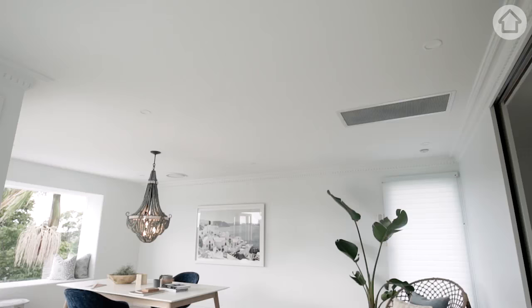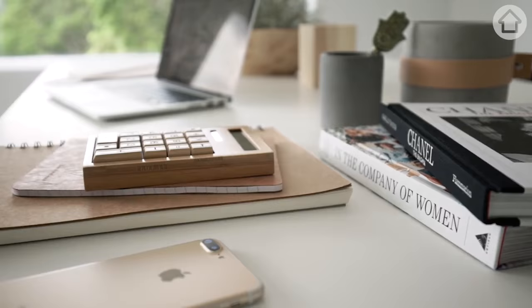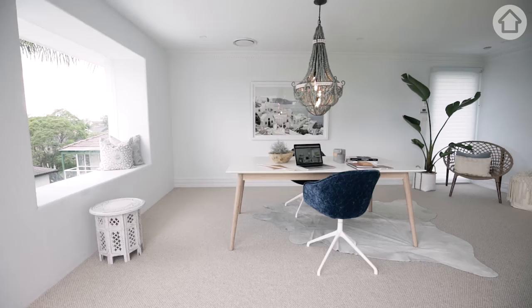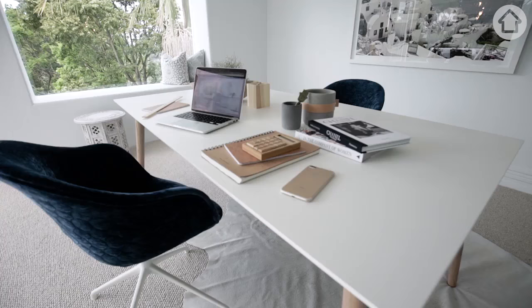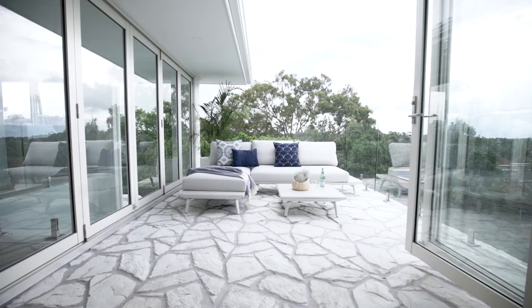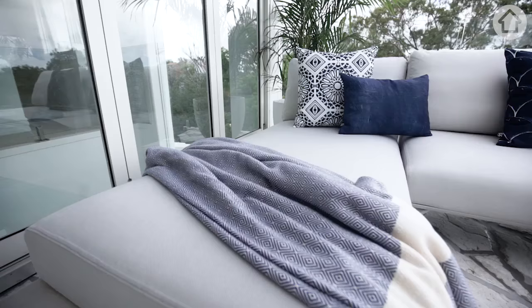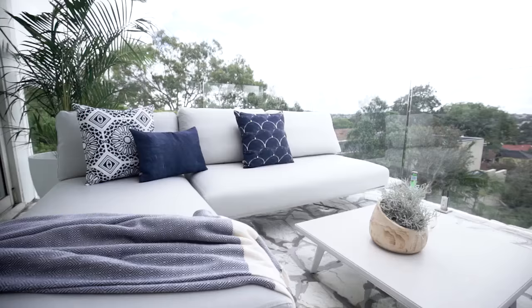When we got up there it was this vast room next to your bedroom and you wanted it as an office - that's cool for you. That painting, that table, those blue chairs, the window, the picture window - it's just gorgeous. Because you girls worked me into the ground I need a space I actually want to open my laptop in. And I'm glad you held the intervention - no mirror was the right decision. Then the terrace off the office, to be able to open up those bifold doors, go out and sit on that divine lounge and enjoy the breeze - I would sit up there with a glass of wine, a magazine, and just Friday arvo.